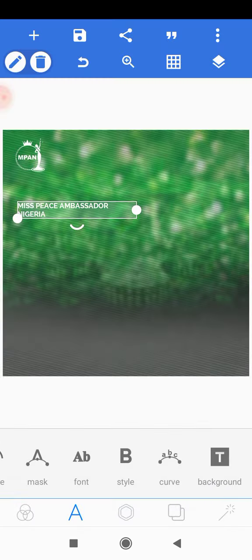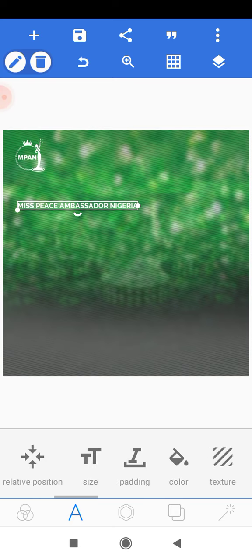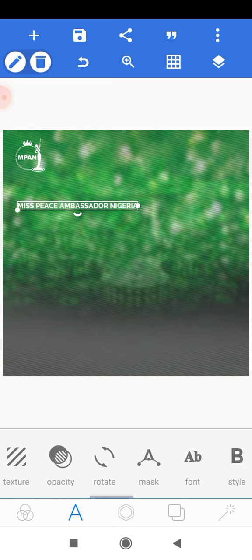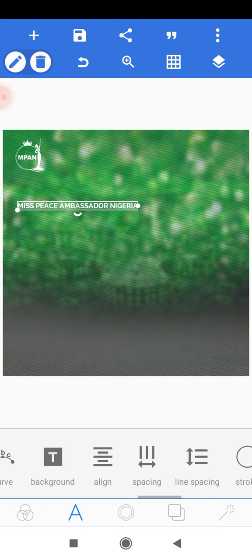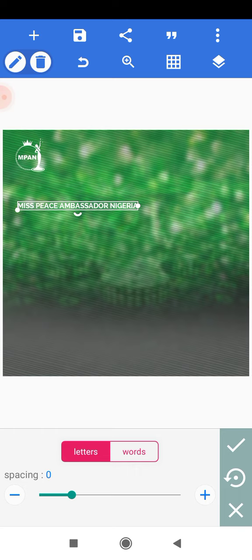So the next thing we want to do is to increase the text spacing. So it's to increase the spacing between the letters. So we'll drag it all the way like this, and then we'll increase it from here, and then we'll increase it again like this, and then we'll have it neatly here.